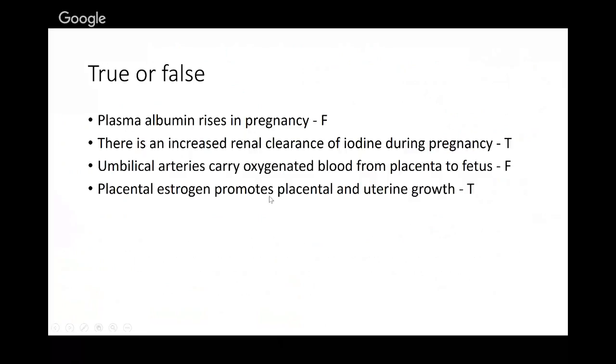And the umbilical arteries. When you talk about the arteries, I had somebody say that the arteries are the thing that go away from the body. The umbilical artery is the one that goes between the placenta and the fetus, but it goes away from the fetus and to the placenta, so it's not the other way around. And the blood component of the umbilical artery is actually deoxygenated. So it's the opposite from the maternal one. So just think about it carefully, and you'll be able to work it out.